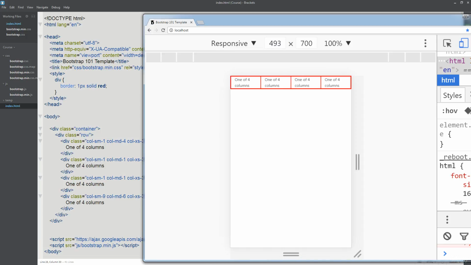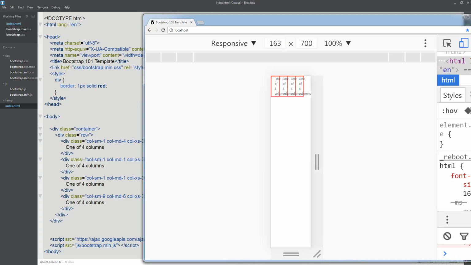It's always going to be those 4 columns. If you want to break at SM1 or SM size, then this is something to keep in mind, because that makes it a lot more mobile friendly, because generally once you start shrinking down, we see we've got these columns overflowing and so on. So we don't really want that to happen. So this is one of the reasons why we would create these different breakpoints.